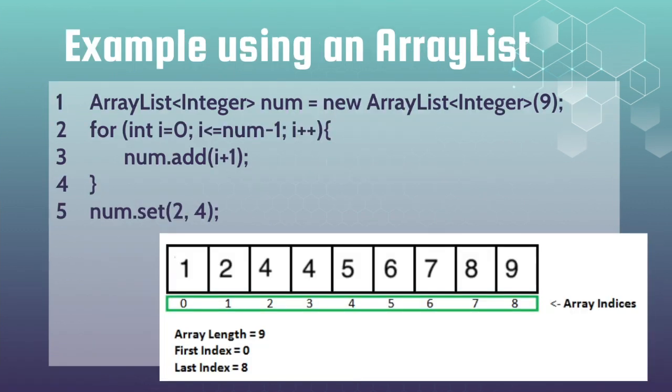An example of me using array lists to make the same exact collection I made with my array, showing how they can be used for the same things. But there's one difference. After the first loop, I set the element at index 2 to a different integer using my set method, showing how the method can be used to change array list contents. So as you can see at index 2, I changed the object from integer 3 to integer 4. So instead of getting 1, 2, 3, 4, 5, 6, 7, 8, 9, I get 1, 2, 4, 4, 5, 6, 7, 8, 9.